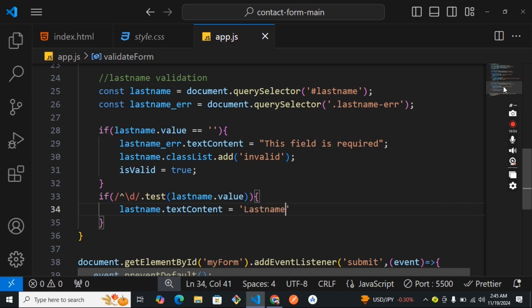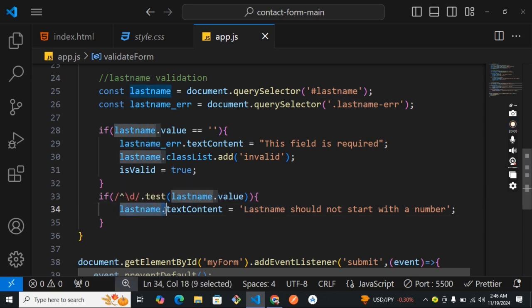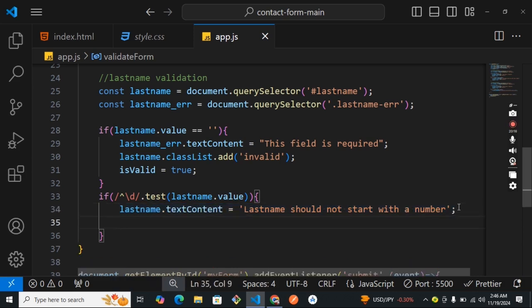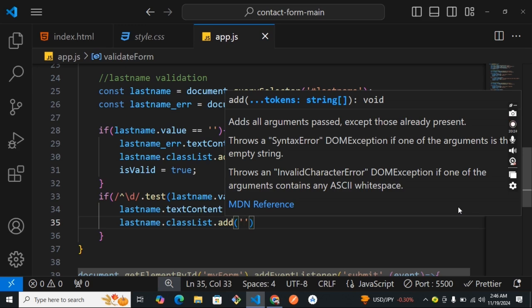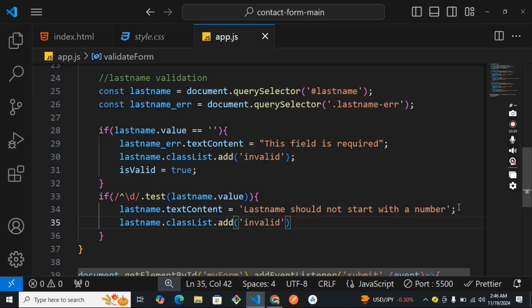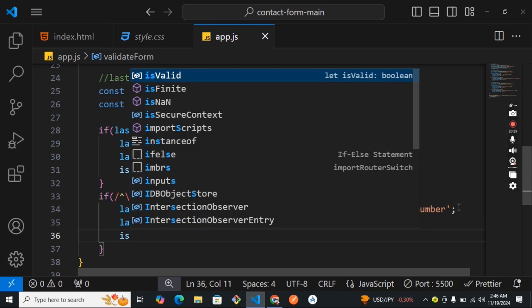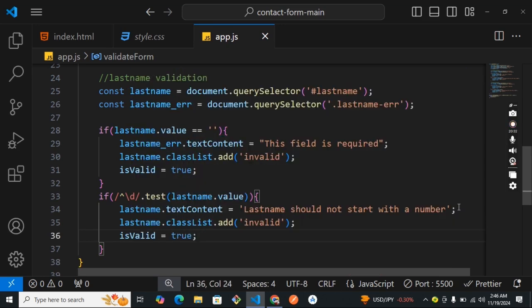Let's say last name should not start with a number. That's why we are using different error classes to display dynamic messages based on the input. So we are also calling lastName.classList.add, which is invalid, and setting isValid equal to true.